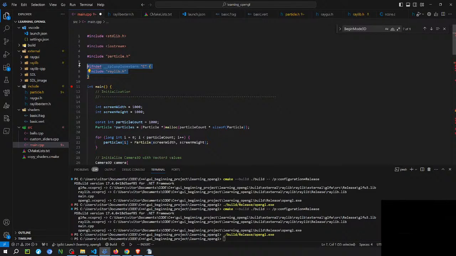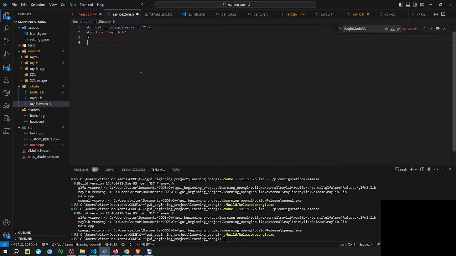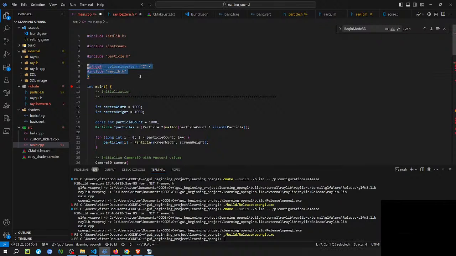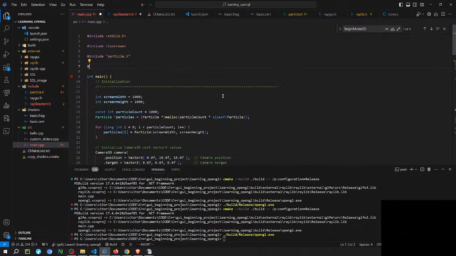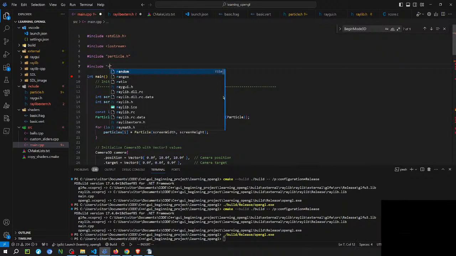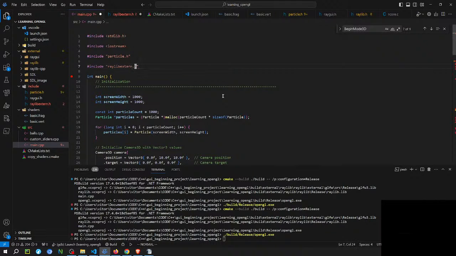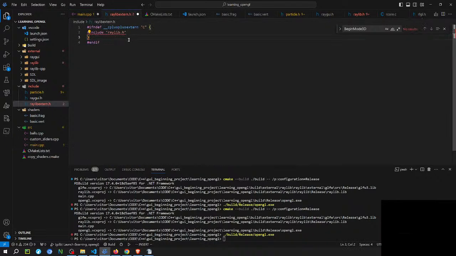And then includes, I do this here, then endif, and then include this file. Like this. And then I remove this stuff here, probably.